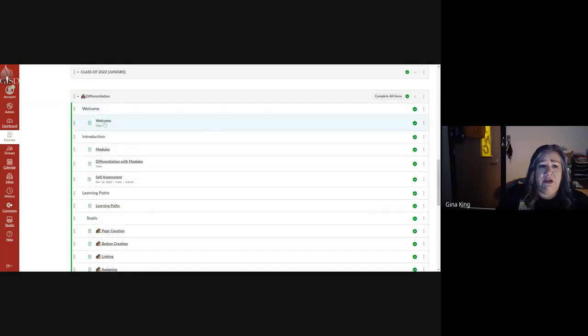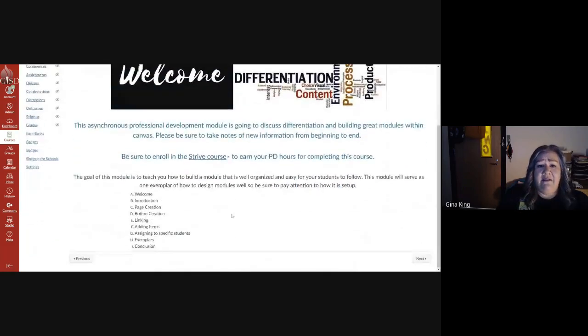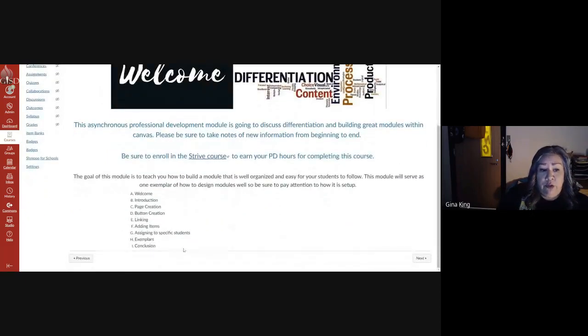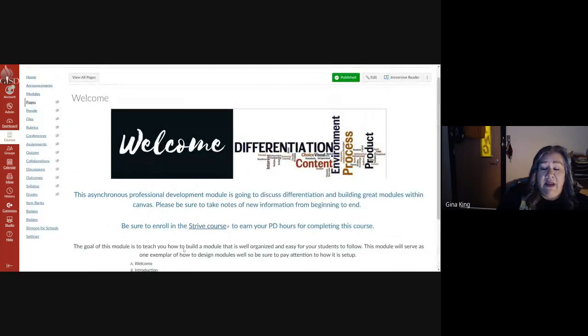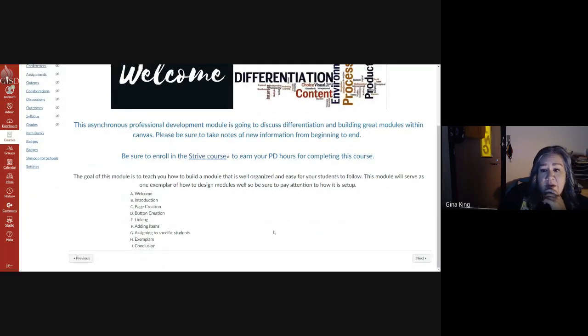So what we're going to do is, every single module we have is going to have some kind of learning path. It's going to tell you what needs to be done and the order to go through. And you notice if you have a module, and especially if you use prerequisites, teaching your students to use the next button down here at the bottom is really big. So they aren't constantly going back to the modules.